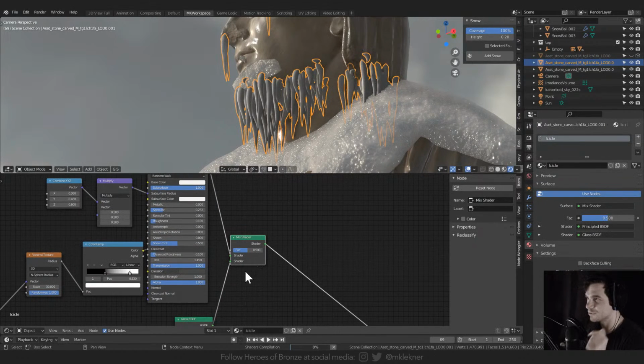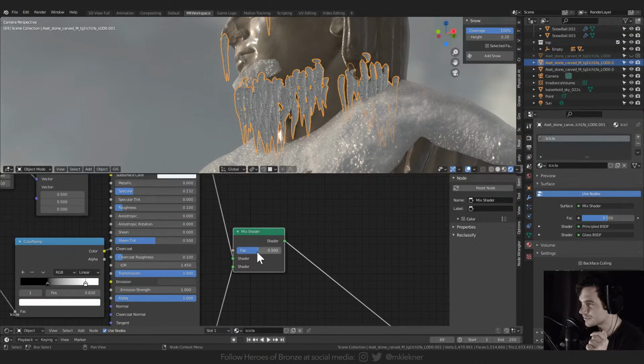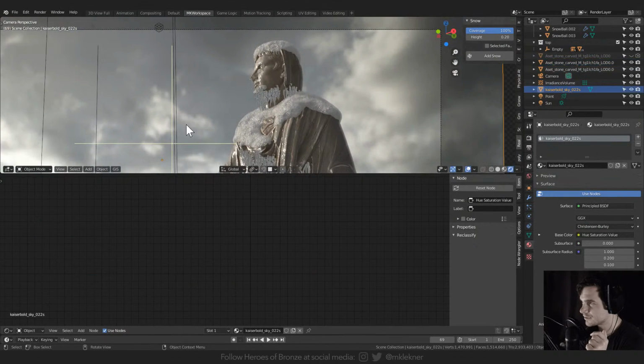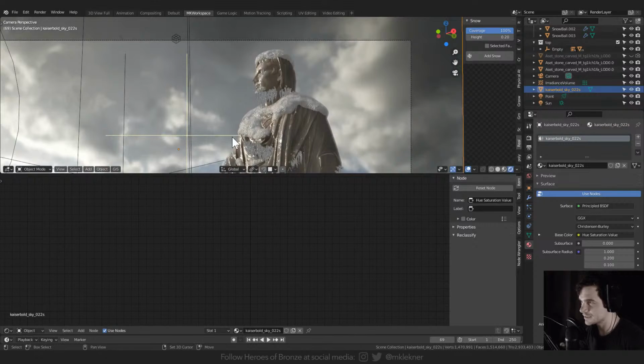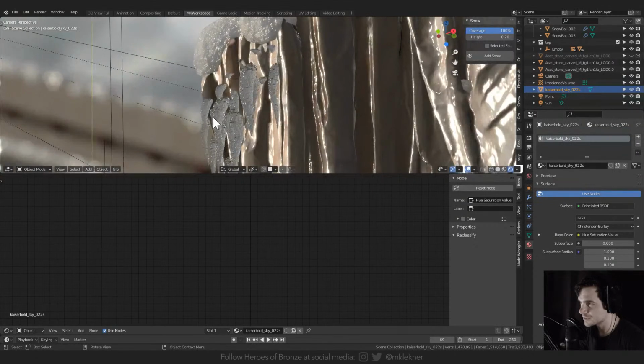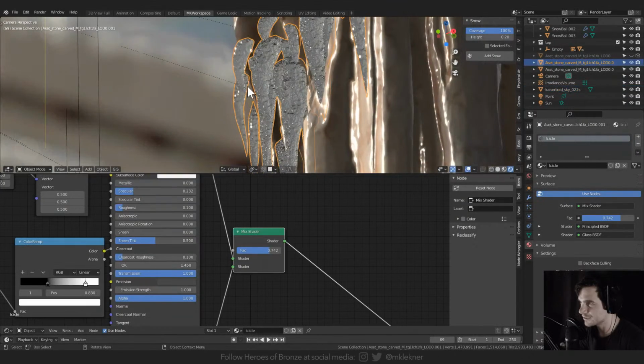So let's have a look at what it does. Again, it needs to work a little bit. And it adds a little bit of glass look to it. It's especially more apparent here.